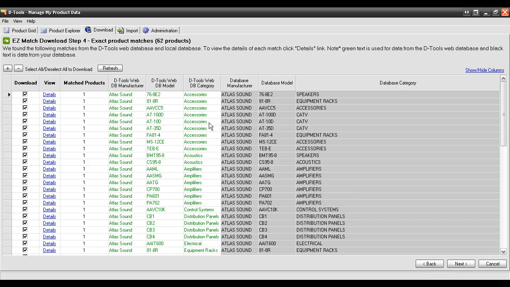I'm pleased with that. Of course, if you want to uncheck any of these, you can. If you don't want to update a certain component for whatever reason, maybe you already have a good looking JPEG for it, or maybe you've already input the IOs for it. You can also use the deselect all and select all buttons here if you didn't want to update at all. But in this case we do. So I'm going to click next.